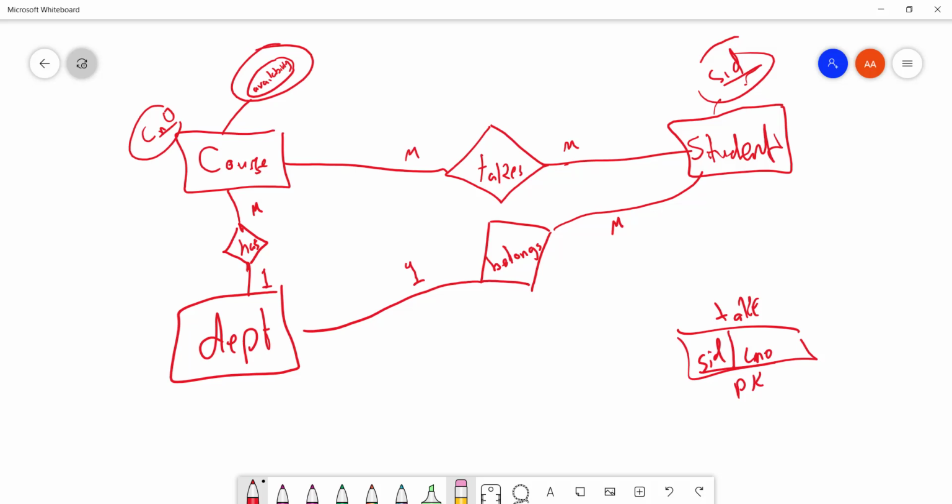So if you want to imagine what the table is going to have, you can say that this is SID, for example, and this is course number, right? And we said that, for example, Heidi, from the computer engineering department, this is department number 1, and this is her student SID, right?